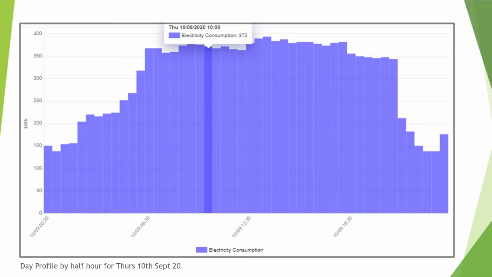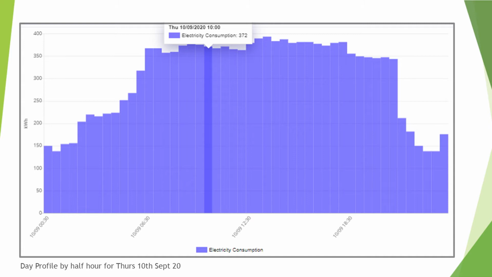Once you move beyond the level of data that you would get from a bill, because that in and of itself is data, you know, it's a cost for a month or a quarter. It's a snapshot in time. When you get into this day-on-day level, you can start seeing where things are happening. And the key thing here is establish your baseline. Work out what your business looks like during peak operational hours, and then work out what it looks like when everybody has gone home and everything is switched off. And then from there, you can start to drill down.